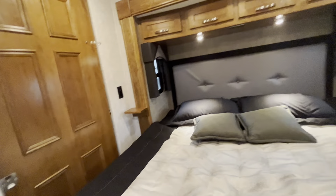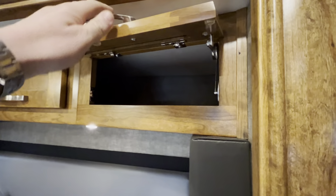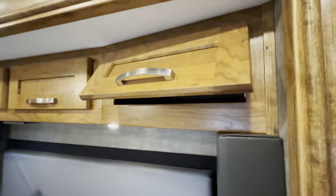King bed with windows on both sides that both open up, LED lights up above. You also have a multiplex panel here where you can start the generator, control your lights, and there are some very deep cabinets up above. All your cabinets have infinity hinges so you can let that cabinet sit at whatever angle you want. All hinges are hidden. Real wood cabinetry throughout — that's a Renegade signature — solid wood throughout this whole entire coach, optioned with the bedroom TV.